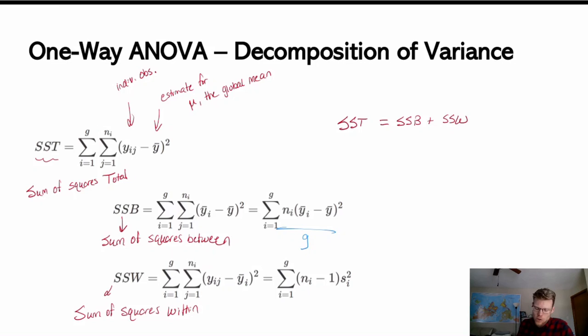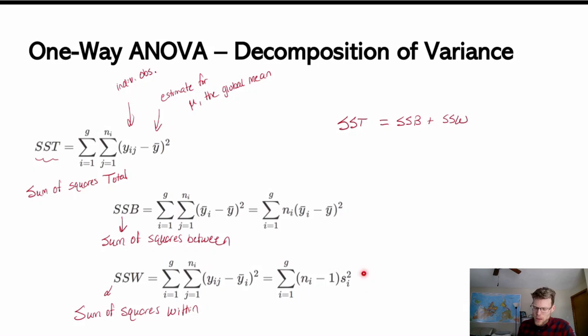Now, the reason we divide by g-1 instead of just g is because of the error correction. It has to do with the fact that we're estimating the global mean with y bar. This is not going to be accurate. We're going to slightly underestimate the true variance with this measure because our sample means are conveniently located right around our sample mean and not the global mean. So because of bias, we divide by g-1 instead of g to make this what's called an unbiased statistic. But the conceptual idea here is I'm dividing by approximately the number of groups that I'm comparing to get kind of an average group mean departure from the global mean.